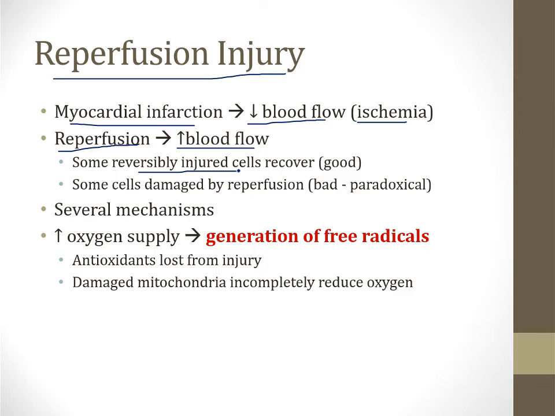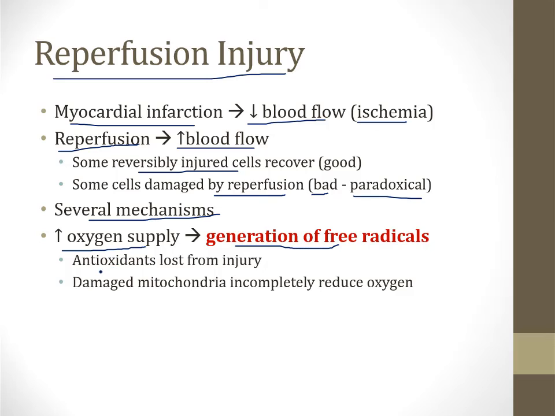However, people have studied this in detail in the basic science laboratory, and it turns out that some cells are actually damaged by reperfusion. This is bad, and it's paradoxical because we think that restoring blood flow is good, so it's a surprise that it turns out it's bad in some cases. There are several mechanisms behind this, but one of them is the fact that when you restore the oxygen supply to the myocardium, you generate free radicals, especially in areas of the myocardium that have been damaged.